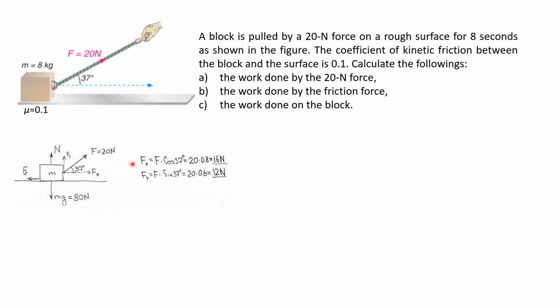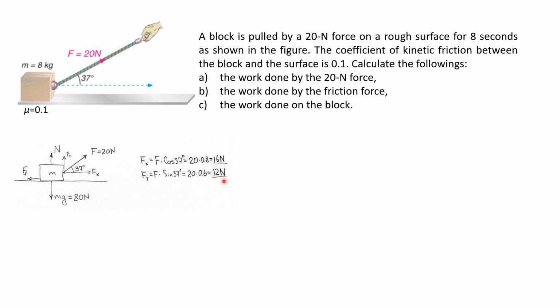And we know how to calculate the x and y components, right? So if this is your force, we can imagine a rectangle, and this is going to be your right triangle, and you know that Fx will be equal to F times the cosine of this angle. And this part, which is the same as this part, is going to be Fy, and Fy is going to be equal to F, the hypotenuse, times sine of the 37 degrees. Hence, we can find the components of the force to be 16 and 12 newtons.